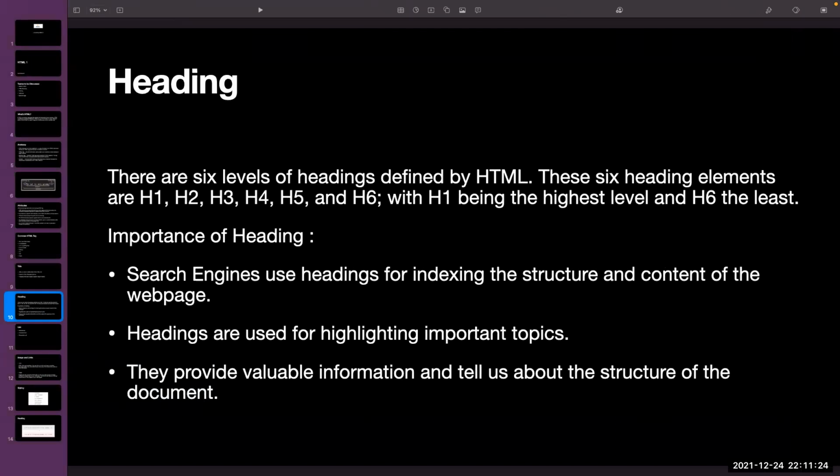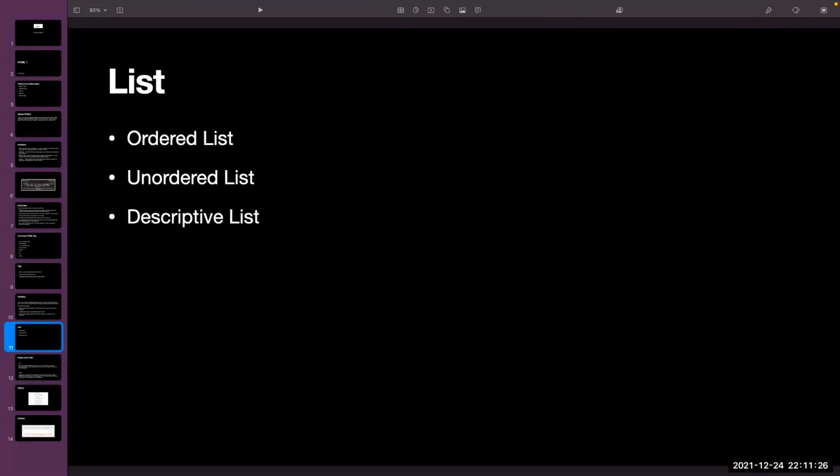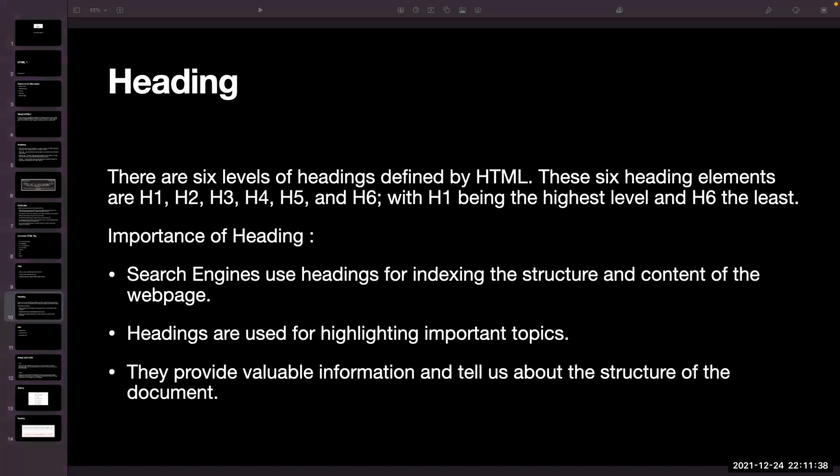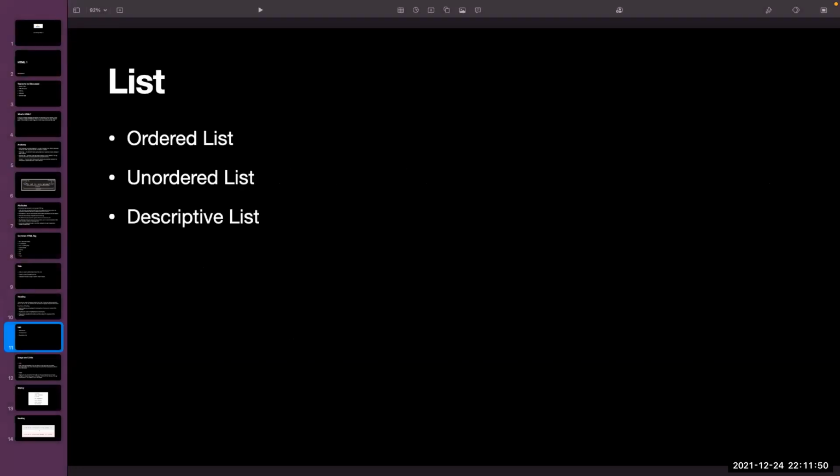Okay, so let's move down to the next tag, guys. The heading tag is enough for now. Let's move down to the list. You know what a list is, guys, right? A list is nothing but a lot of items which are ordered.